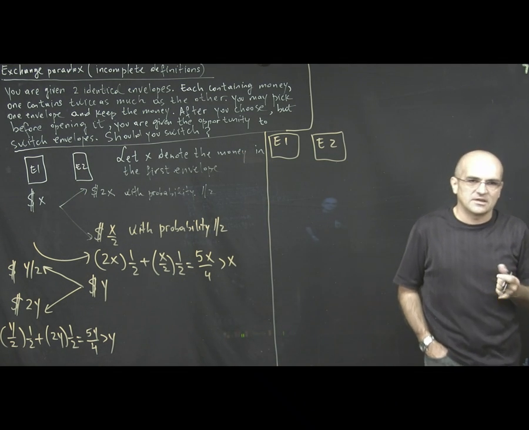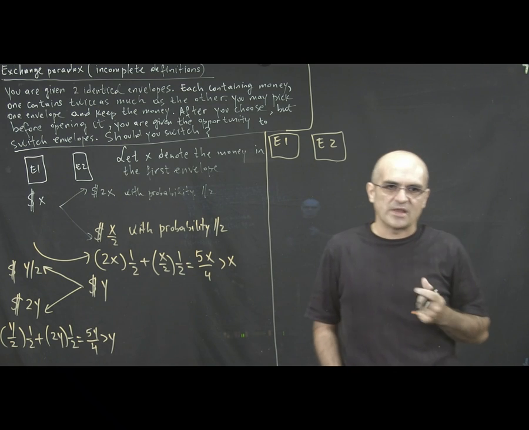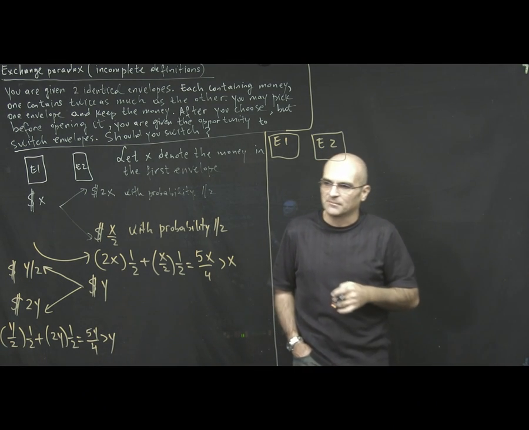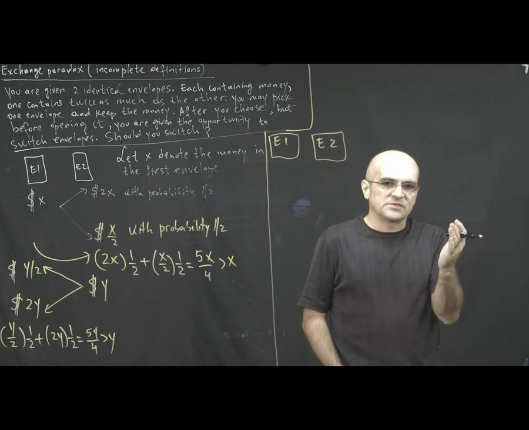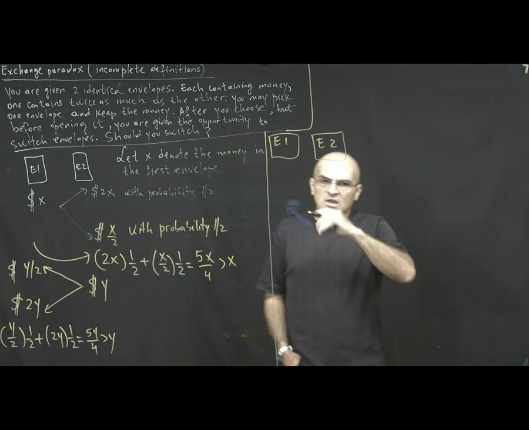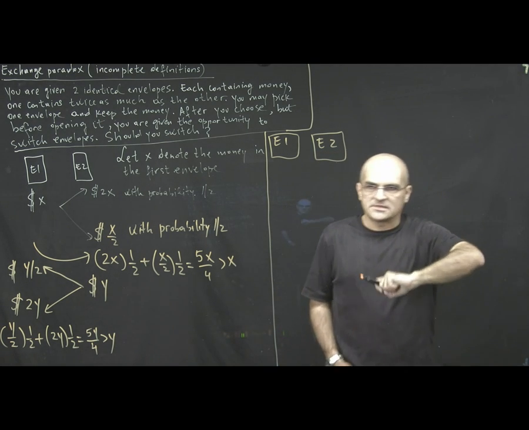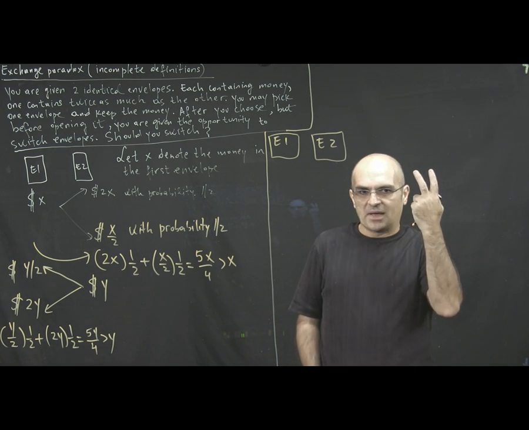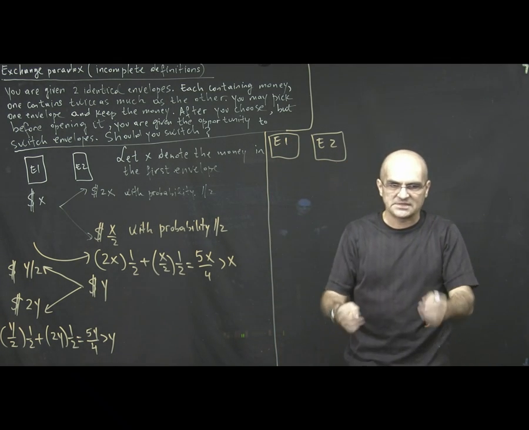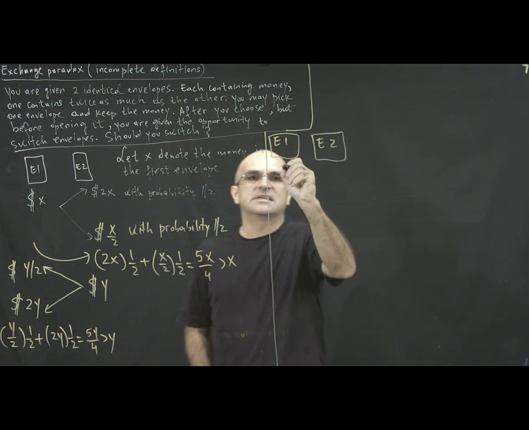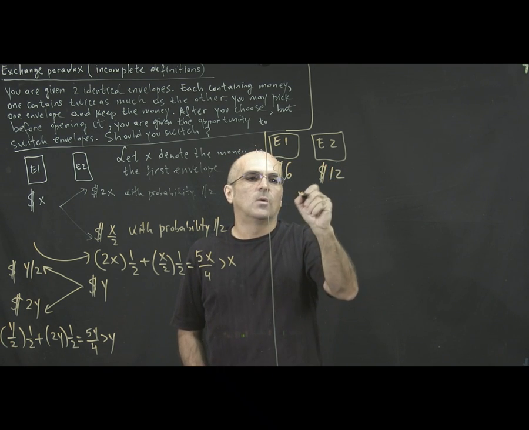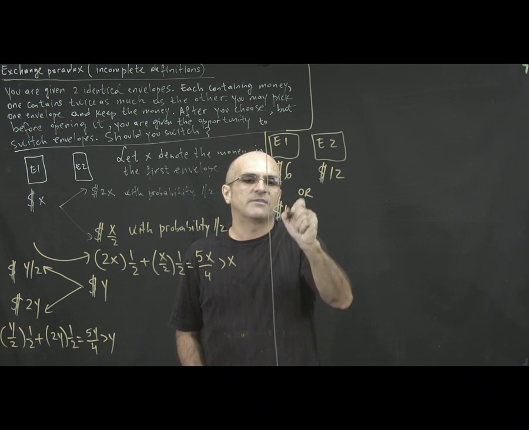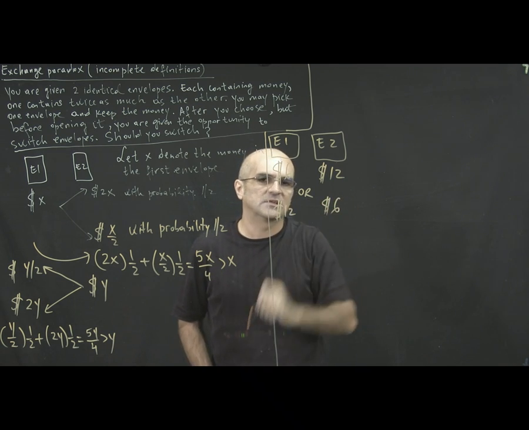That's basically a little bit of a suggestion of what the mistake is, and we're going to talk about that later. Once you assume something in the first envelope, that influences what you should assume on the second envelope. So if the amounts are $6 and $12, then there are essentially two possibilities if you look at both envelopes at the same time. Either you have $6 in the first envelope and $12 in the second, or you could have $12 in the first envelope and $6 in the second.